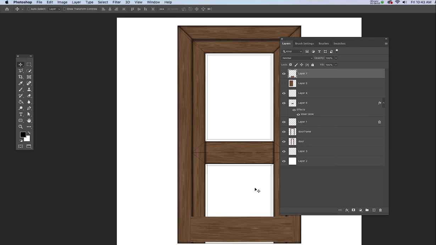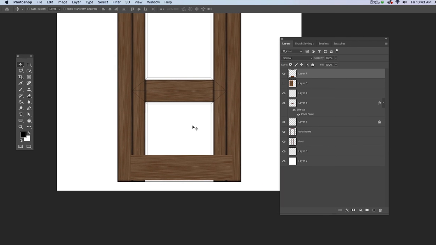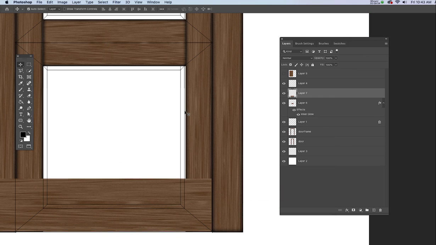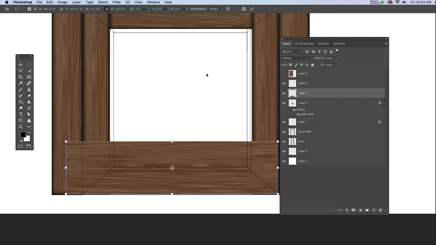Now this is going to need a 45-degree angle as well. Placing it below my template for reference, I'll make it the length of the bottom of the door itself, holding the Shift key to isolate the sides separately.